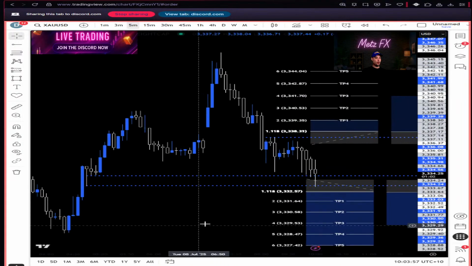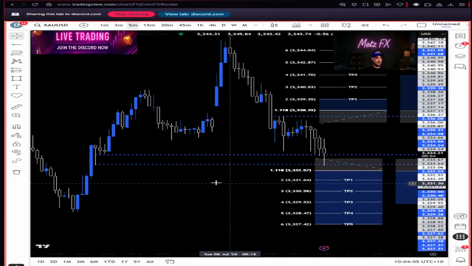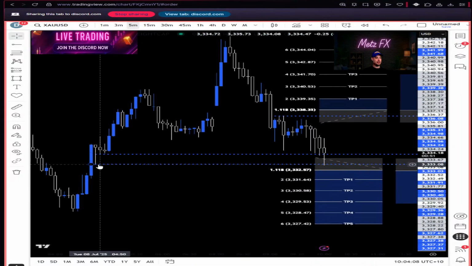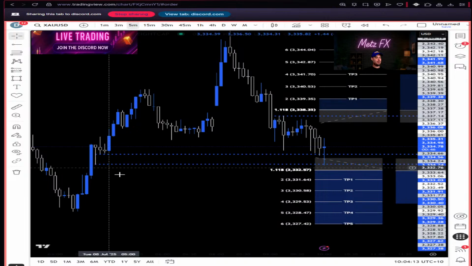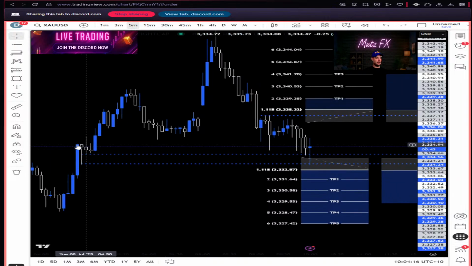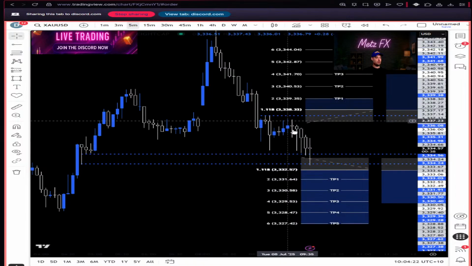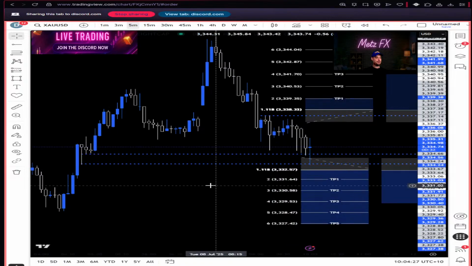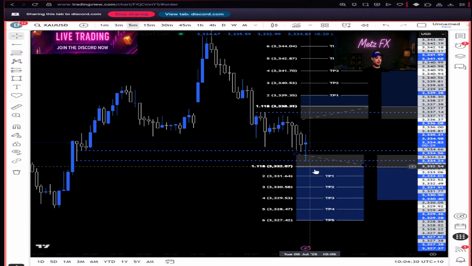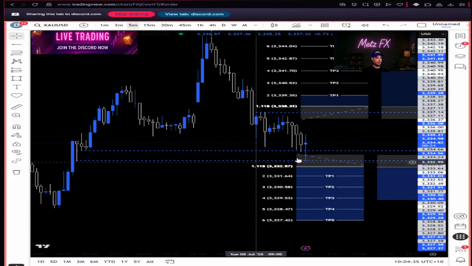Oh, look at that. Lucky we didn't go closer. Tapped that perfectly. It's those sneaky little wicks that you don't really take much notice of because you've got the main zones and the main levels there. But what I've noticed is whenever I see a doji or failed low test, or in the opposite direction a failed high test or doji, a lot of the time it'll come down, break that level, fake you out, and then go back up, which is exactly what it's done there. If we didn't take that candle into consideration, we would have got faked out just then.